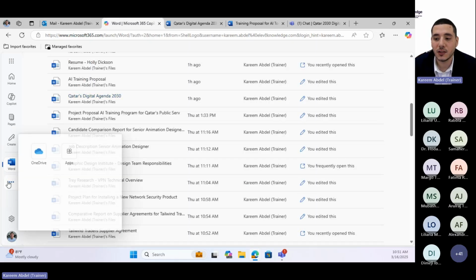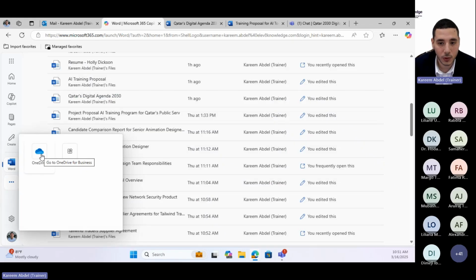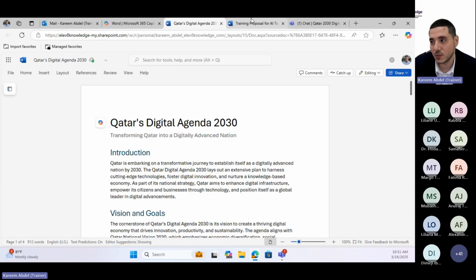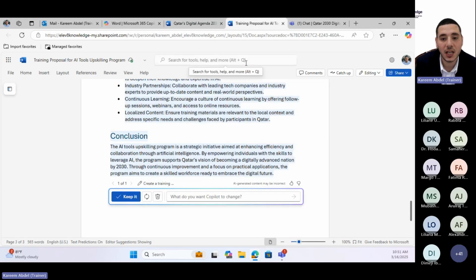So they need to be either in my OneDrive or SharePoint of my user subscription or within my Microsoft tenant. Okay, so that's the first point. So in order to reference a file, I cannot reference files from my local machine, for example. I need to first have it on my OneDrive or SharePoint, and then I can reference it to Copilot.